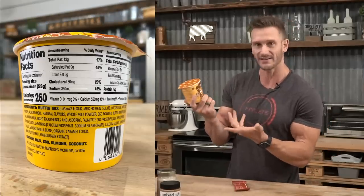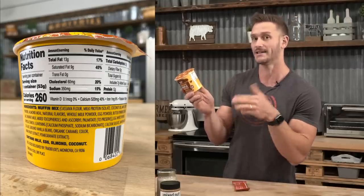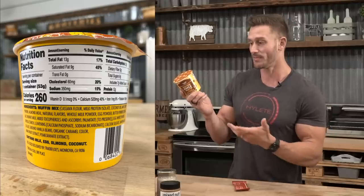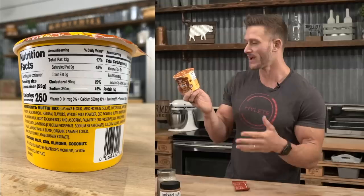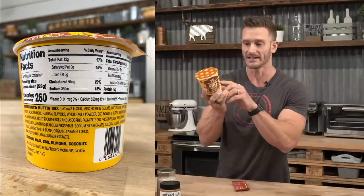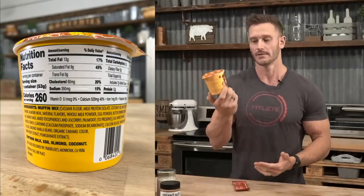This is a protein maple muffin. Cassava flour is the first ingredient, then milk protein isolate — not concentrate, which is always better — coconut oil as the fat, maple syrup as the sweetener, maple syrup powder, almond meal, whole milk powder, egg powder, butter powder, tapioca starch, and some leavening. Nothing weird — no wheat flour, no rice flour. It's totally gluten-free and pretty low glycemic. The chocolate version had added sugar, but this one uses maple, which I thought was great. Not keto, but good if you're taking a little break.